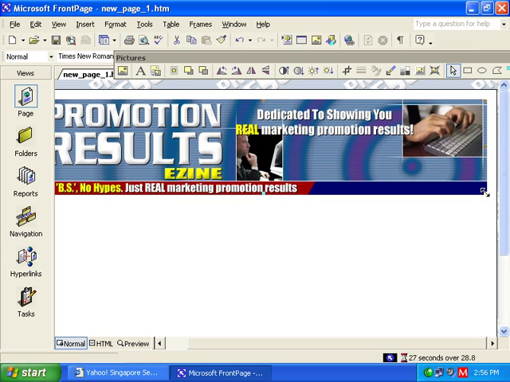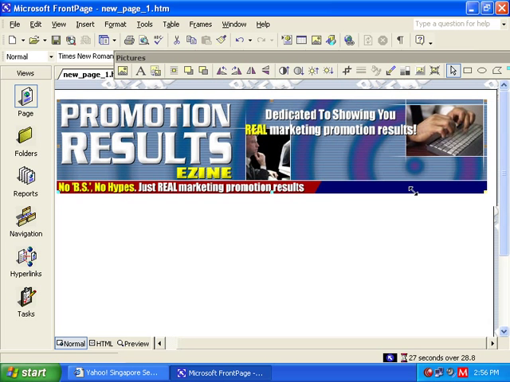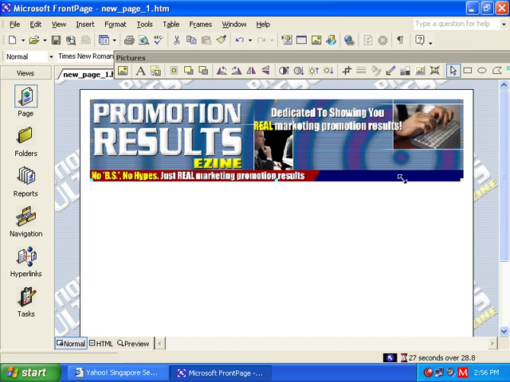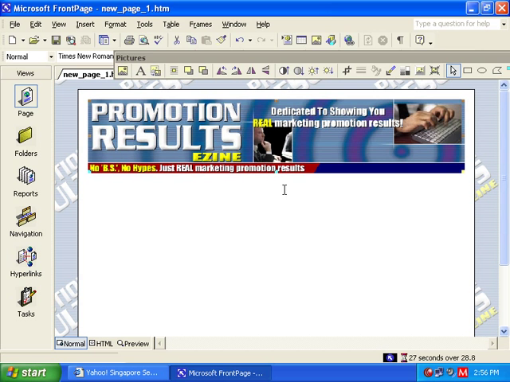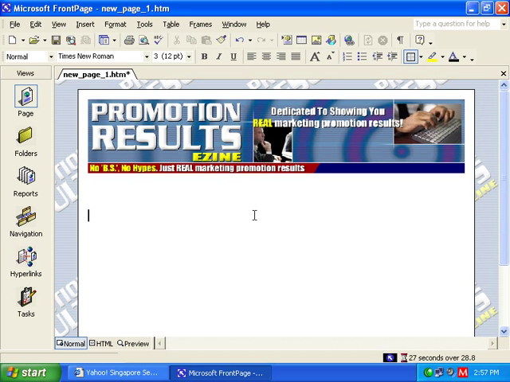Let's do it this way. Okay, as you can see, it is not that properly done because the header image is actually being created for that size, which is quite huge and big. That is why you cannot see the image properly. So I just show you how you can do this easily.